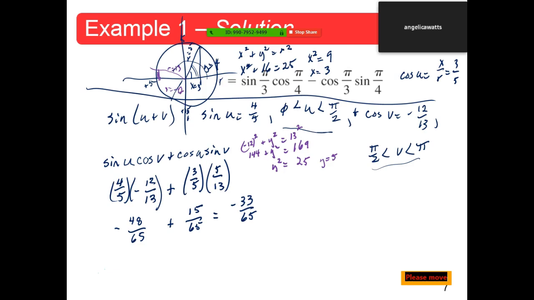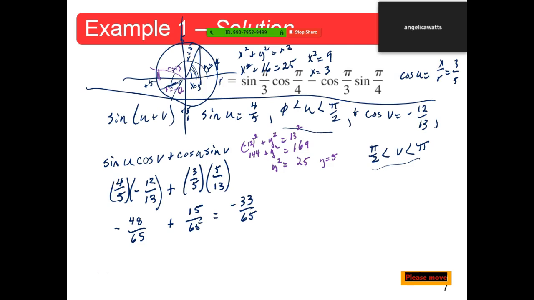Yes, it is. All students take chemistry. Sign is negative in the third quadrant. Or all students take calculus, whatever you want to say. It's negative in the third quadrant, and it's not too far from 1/2. I drew it probably too big. So it's going to be something over there, this angle added to that angle, somewhere down there. Not too far from 1/2. It's not exactly 1/2, but I get negative 33/65.